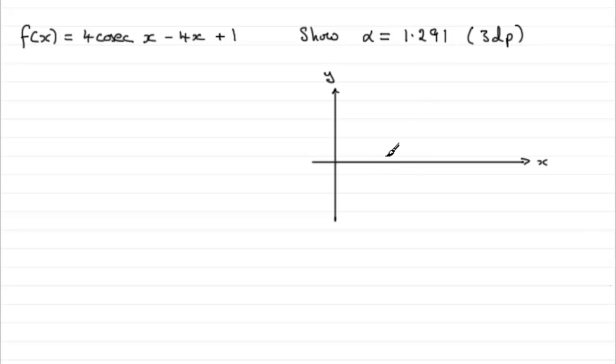If we're working to three decimal places, just think of three points on this x-axis. This point here will be 1.291, and the one before this would be 1.290, and the one after the 1.291 would be 1.292. Now, if the graph is to pass close to this point here, then it's got to cross over somewhere between there and there, the midpoints of these two intervals. This point is 1.2905, and this point here would be 1.2915.